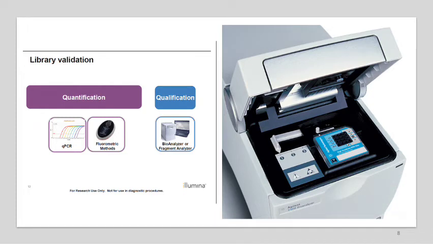After the genomic library has been prepared, it needs to be quantitated and the quality of the library needs to be assessed. The amount of DNA is measured using fluorescent dyes. Illumina recommends quantification of DNA using the Qubit instrument, which uses its own fluorescent dye that is specific for double-stranded DNA. The quality of the library is analyzed using a bioanalyzer or a fragment analyzer.